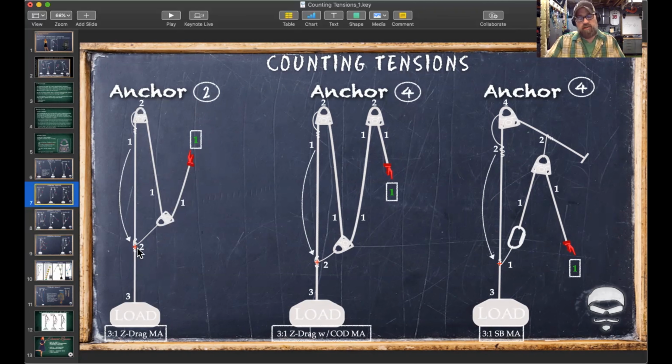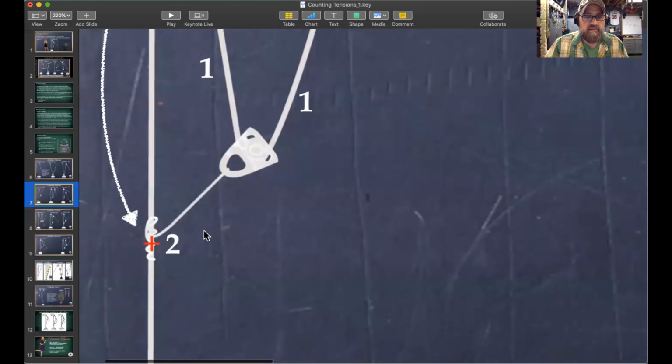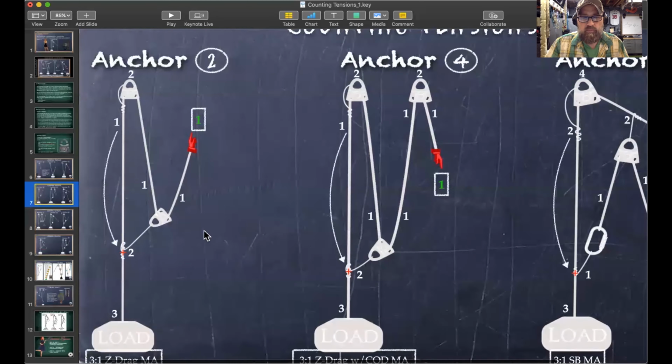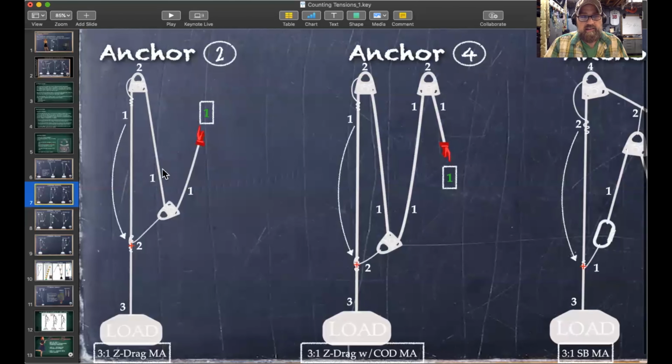And every time I see a prussic, like what we said, you should picture an addition sign. So you can kind of see what we've done in there and just add kind of a plus sign. Because that prussic or that rope grab will always be holding a certain amount of tension from this pulley here. So in this case, it's holding 2 tensions. So as 1 comes down, 1 meets with my prussic. So 1 plus 2 is 3. So from this point down, I have 3 tensions. So that is a 3-to-1 Z drag. So that's a very, very common mechanical advantage that we use. And that is the case.